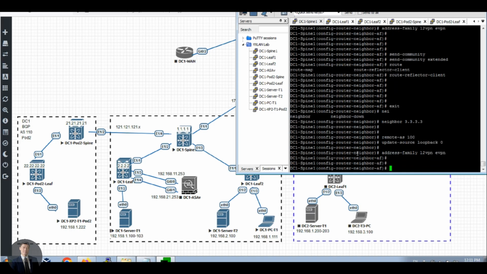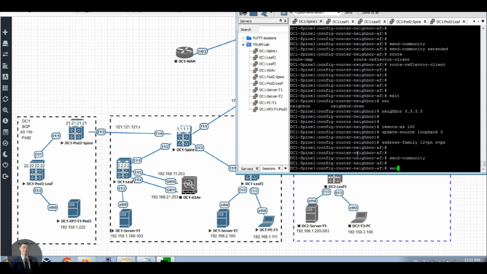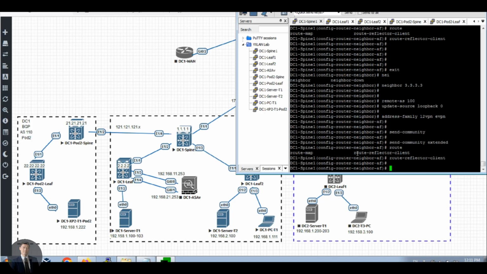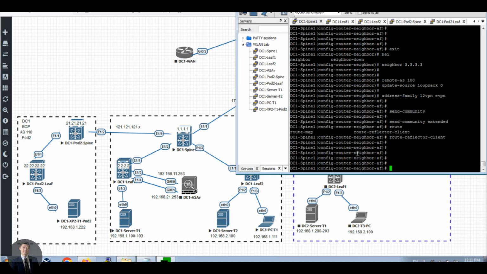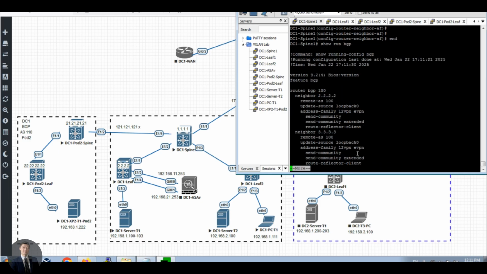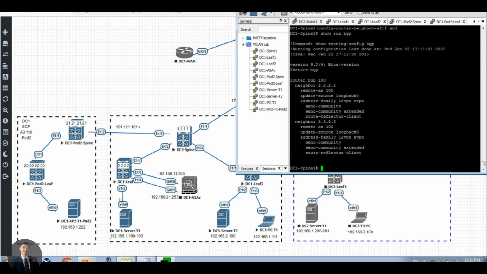I have another video for NDFC automation, single pane of glass. You can take a look at the lab videos also. So two neighbors for my leaf 1 and leaf 2. This is going to be my spines, and these are my RR clients.